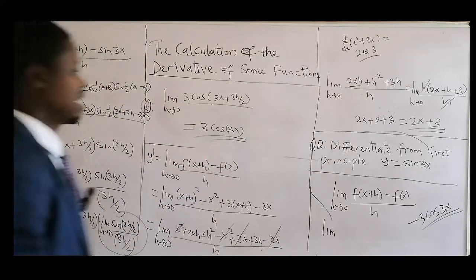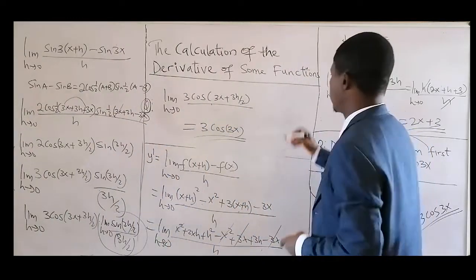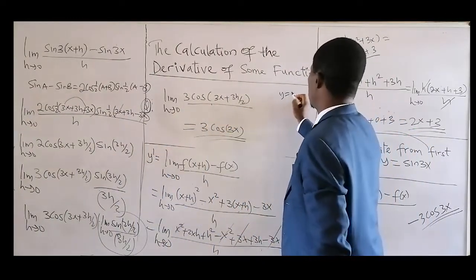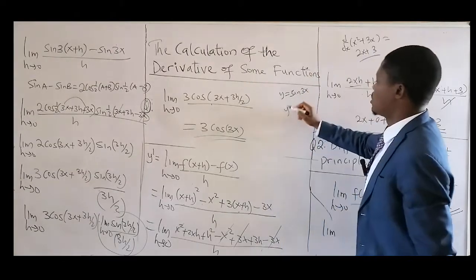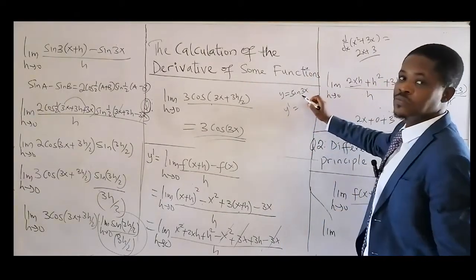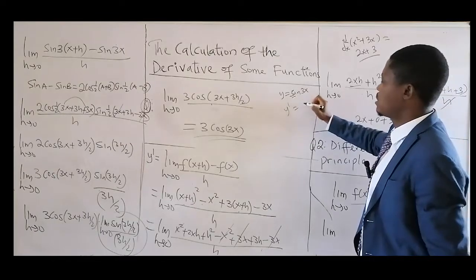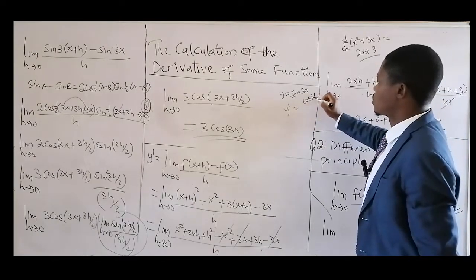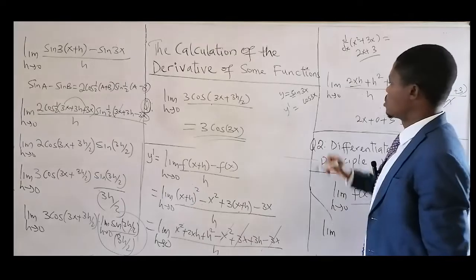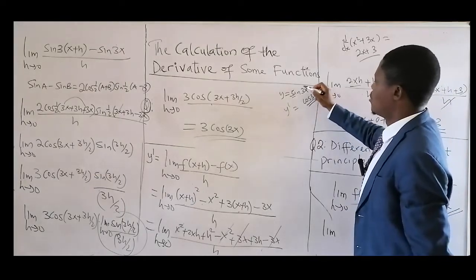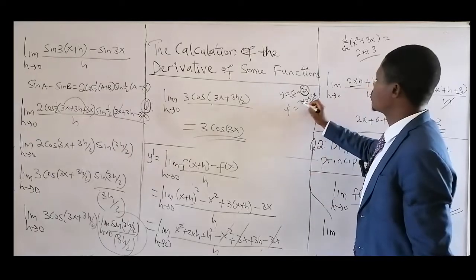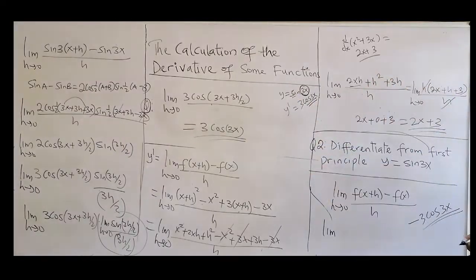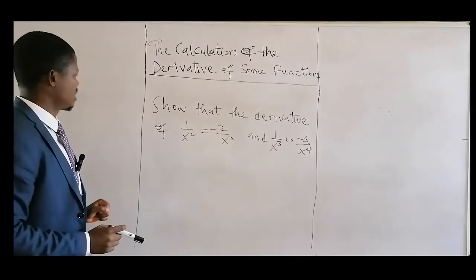From the general law, if you have y equal to sine 3x, it's very simple. Your dy/dx will equal the derivative of sine, which is cos. Then you multiply whatever you have here by the derivative of the function inside. The derivative of 3x is 3, so times 3. So that's what we've done there. So it's confirmed.